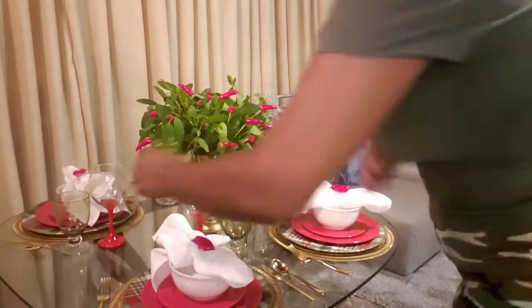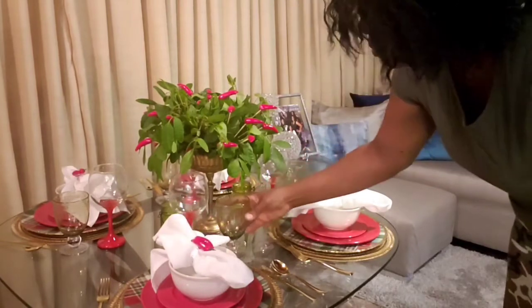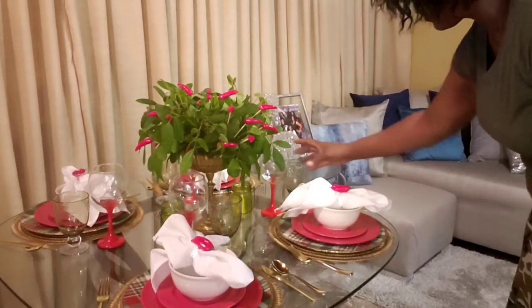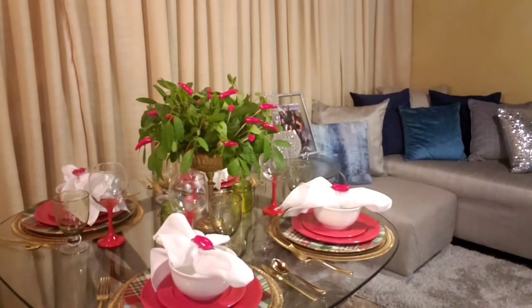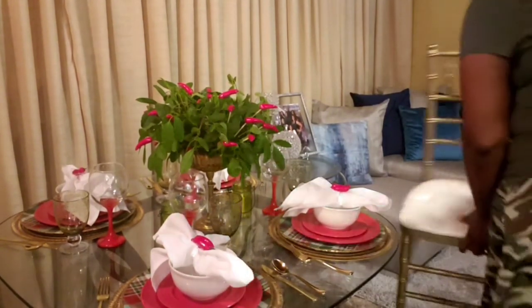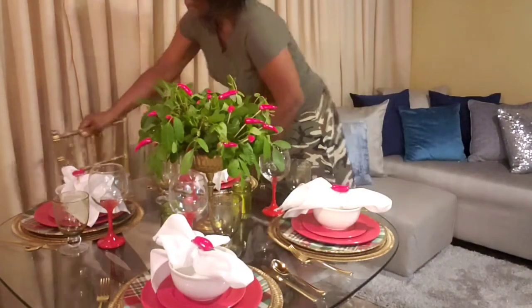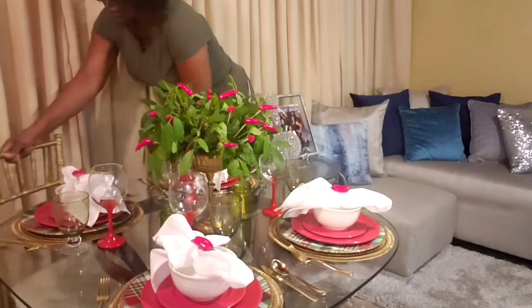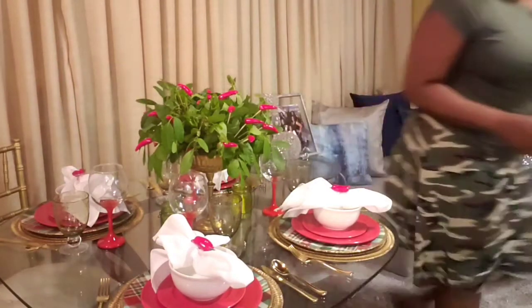And now the tea light holders were from the Dollar Tree, and the tea lights were from Amazon. So as you can see, this tablescape really didn't cost me much. Very inexpensive tablescape. And to finish it off, I'm adding gold shibari chairs with off-white cushions.